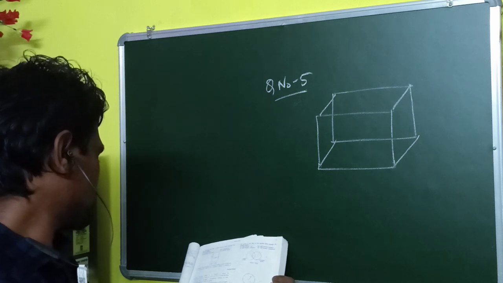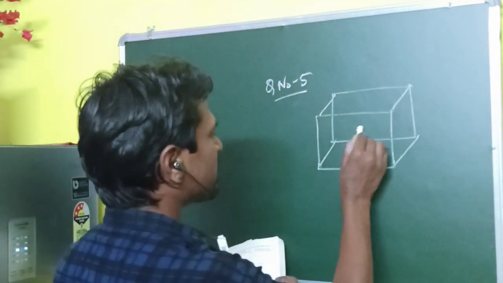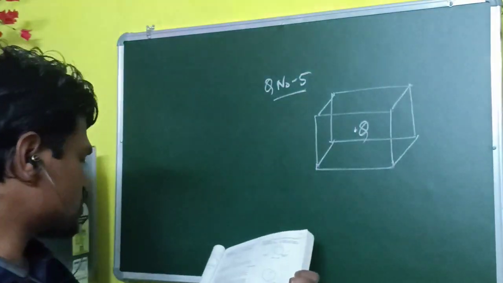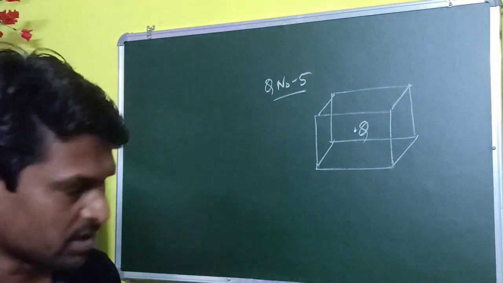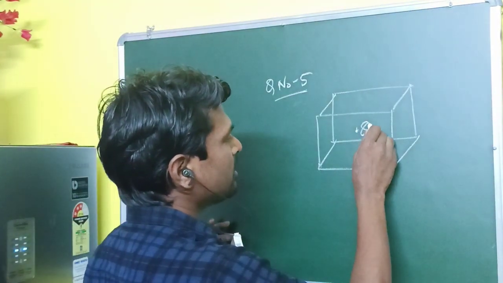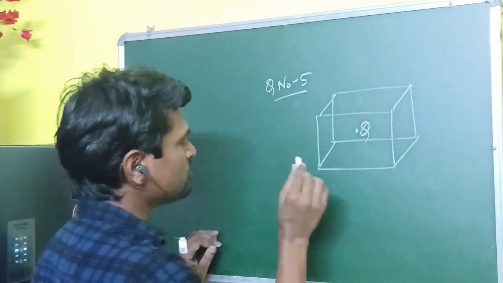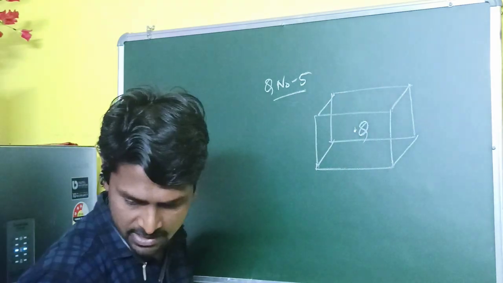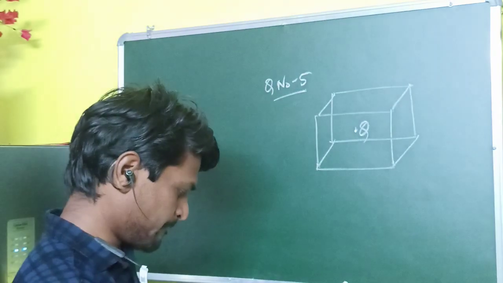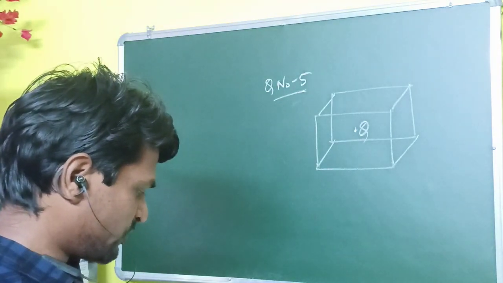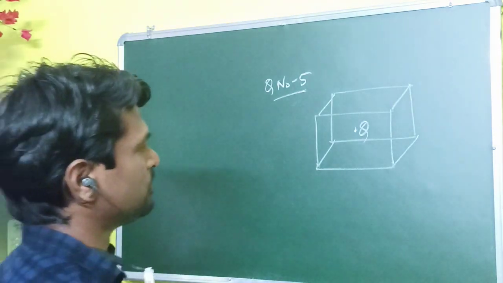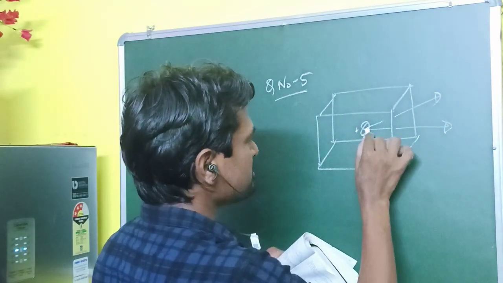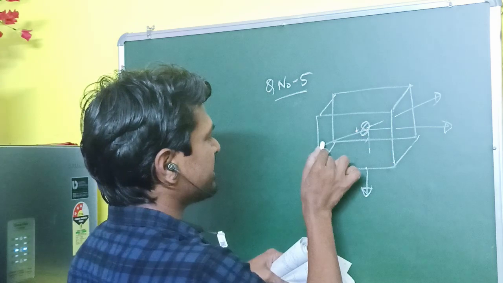A charge Q is placed at the center of a cube, and find the flux of electric field through the 6 faces of the cube. So if there is a charge within the cube and you have to calculate the flux through 6 faces, 6 faces means the net flux generated. Since you have to calculate the net flux.